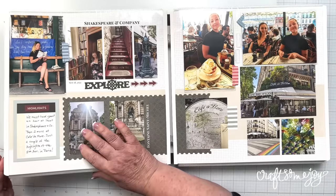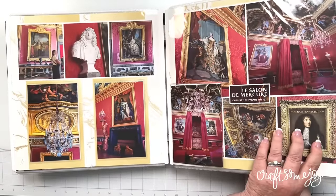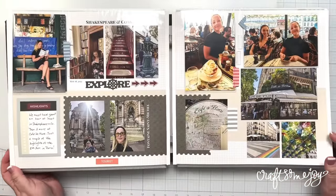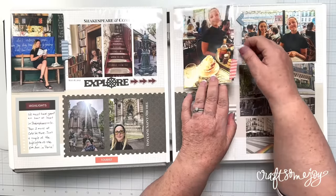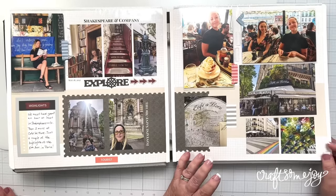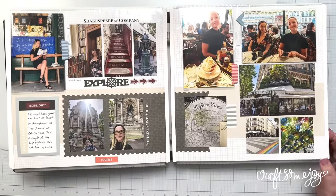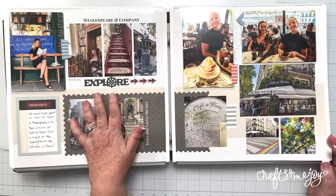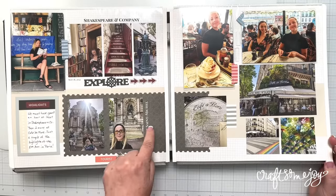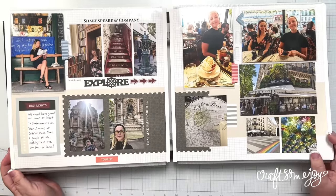You can move things around, and like the Versailles ones that I have with gold backgrounds, I just change the background. You can change them up any way you want. So I hope that makes sense. If you've never done digital, I can see how it would be confusing. Like, how do you do it? Well, everybody knows what layering is because we layer embellishments. So it's just one thing on top of another thing on top of another thing. But then it prints all in one shot. This is all printed on the page already. Then you put the picture on, you put the text on, and they print this whole thing, with all this that looks like layers and layers.